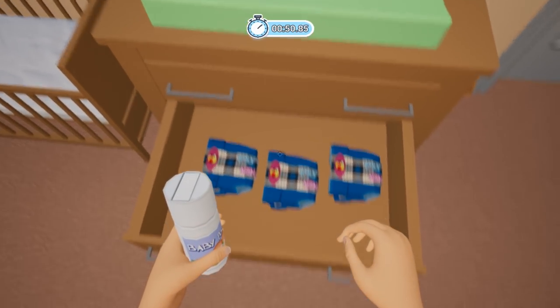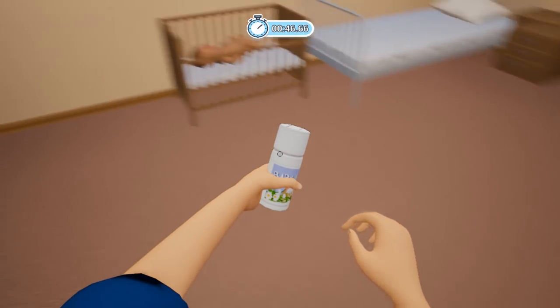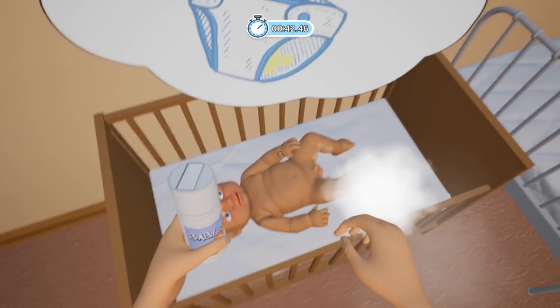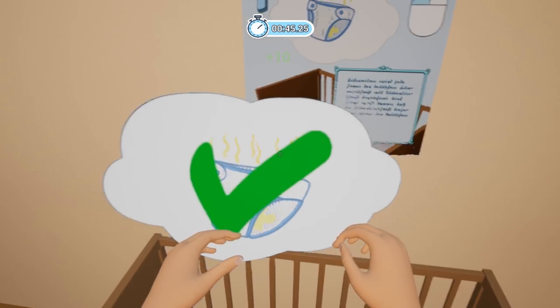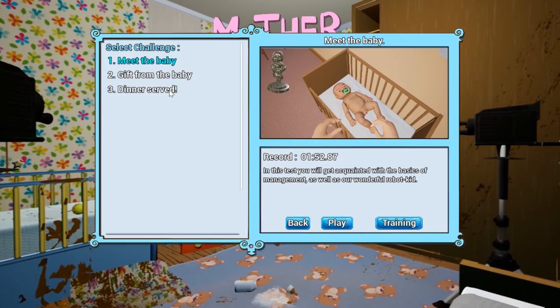Put the baby powder on the baby first. I think. No, like, on the baby. What is that stuff? On his little... Did he do it? Yeah, that's good. He likes that now. Now a diaper. Big diaper. There, right on there. Oh, we nailed it. Good. See? Five seconds to spare. It's easy to be a mom.